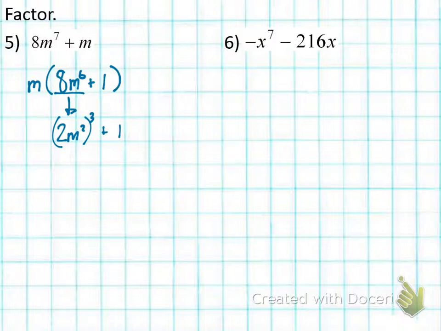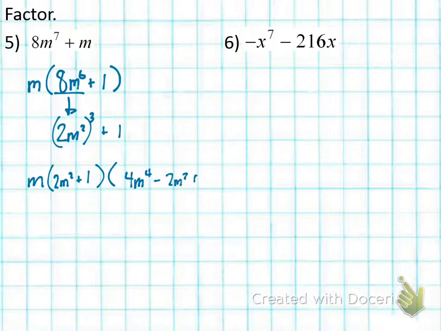Ready, set, go. Okay? All of you had the GCF in the right place. Then we have this one, we have to have a plus b, so it's going to be 2m squared plus 1. That's the first one. I think everyone got that part right. And then over here, 2m squared. What's 2 squared? 4. M squared is m to the 4th. Then we got 2m squared times 1 is going to be, we put a minus sign there first, of course, it's going to be just 2m squared. And the 1 squared is just 1. Okay? You got it? Alright, last one.